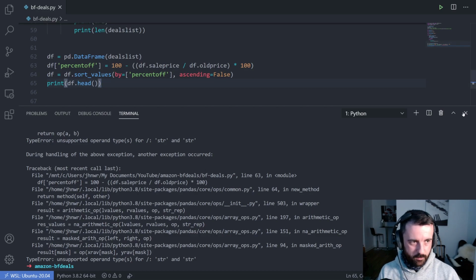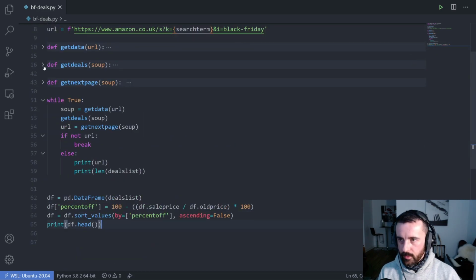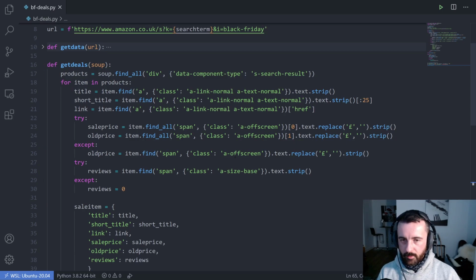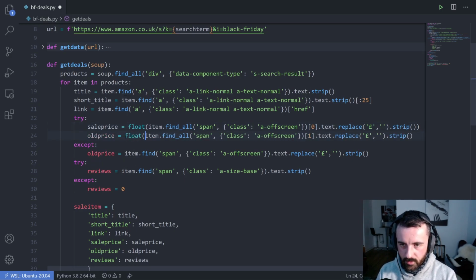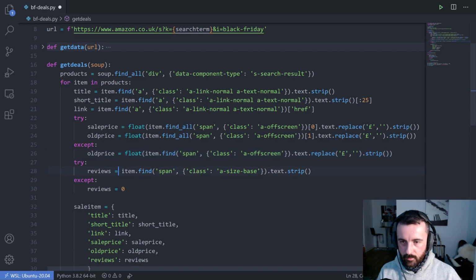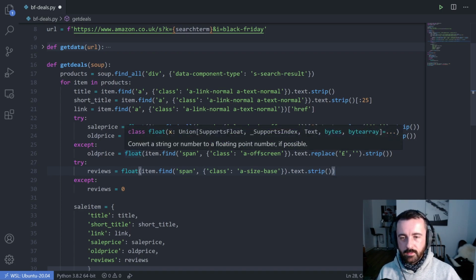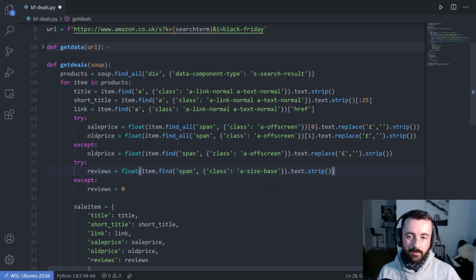Okay, so what we need to do now is go back to our parsing, because we're actually sending strings with the price. So because I've removed all of this stuff already, we can just put float around both of these. And what that means is it's just going to turn this into a floating point number, which is a decimal point number basically. So we can then use mathematics on these numbers. I should have done this earlier. It's always good practice whenever you're scraping numbers to turn them into integers or floats, just to make your life easier at the end. So that should be good enough.